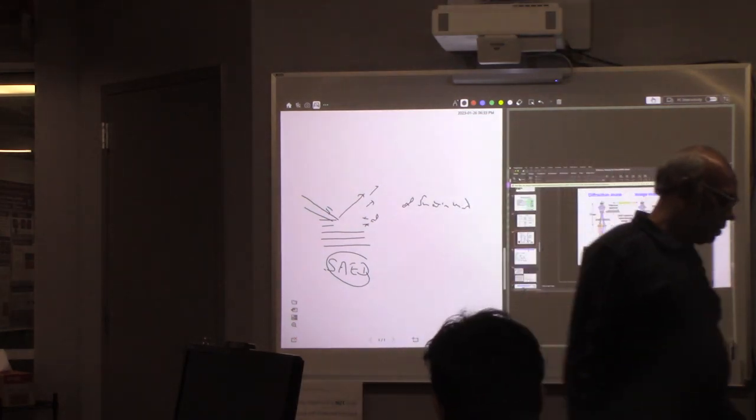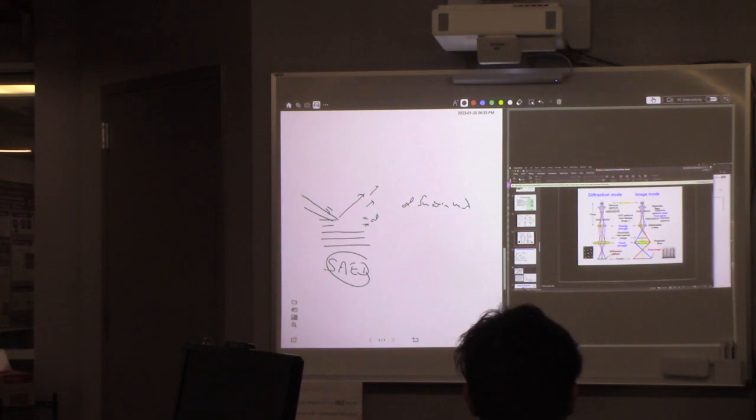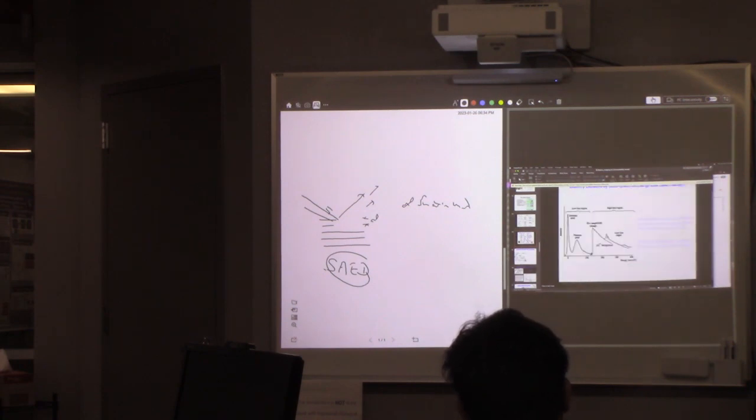Just very quickly, you can do two things. Whenever I do any of my samples, I always do these two simultaneously. Otherwise, you have to redo it, right? So once you do the image, just pick some area that you can take from the image itself. You pick some selected area, then you look at the diffraction pattern. There's nothing.